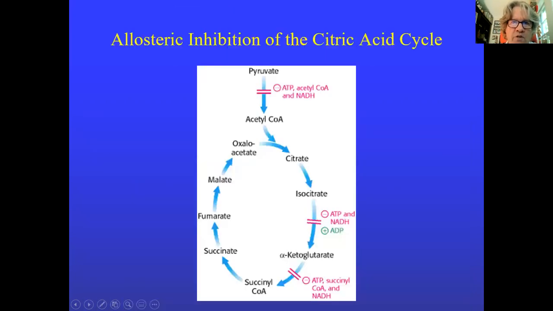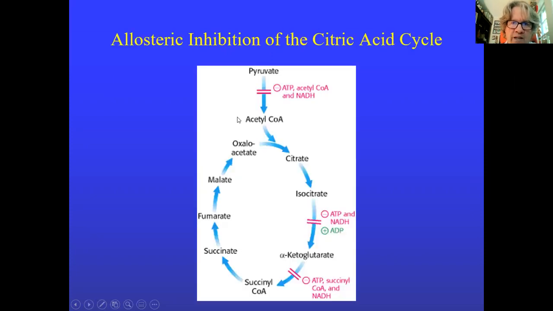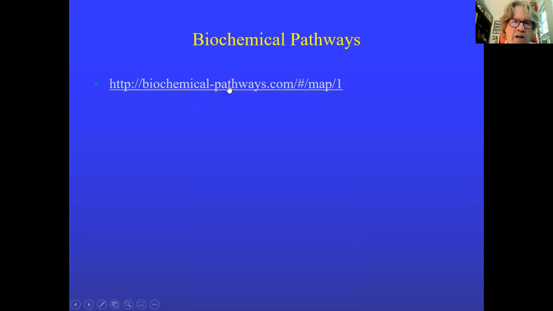It's also very expensive. All right, so we have other examples of allosteric inhibition in long pathways. I don't need to go through all these. I think I showed most of you the biochemical pathways chart of all the pathways in a cell. They all have feedback inhibition and such involved. So you can click on this link to look at this when you look at the PowerPoint.